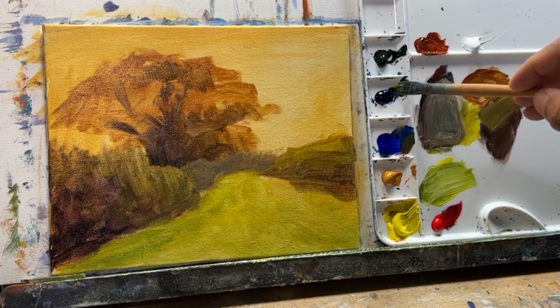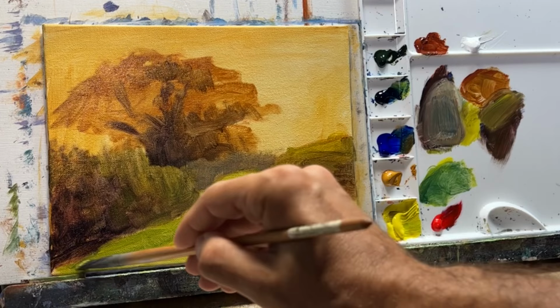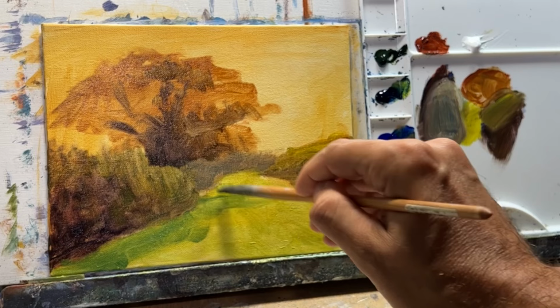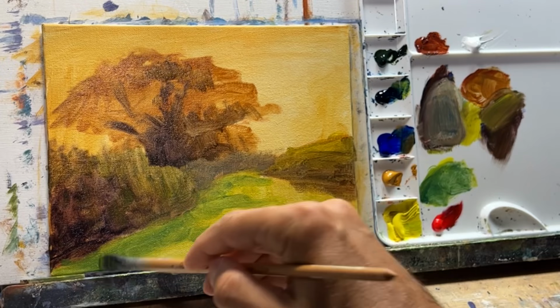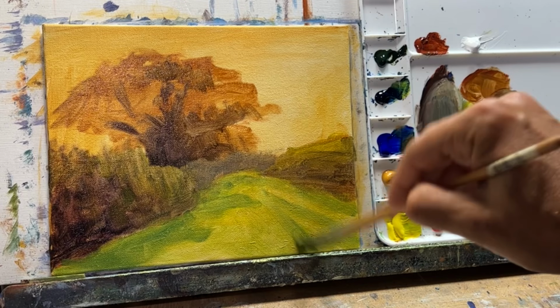Probably have to go a little bit darker. And everything's going to come into focus afterward and start making sense to you. I'm just going by what I'm seeing, what's dark, what's light, and I'm just following shapes here.